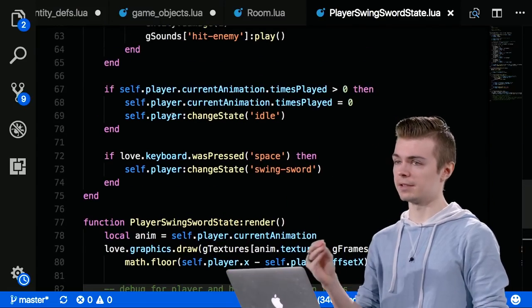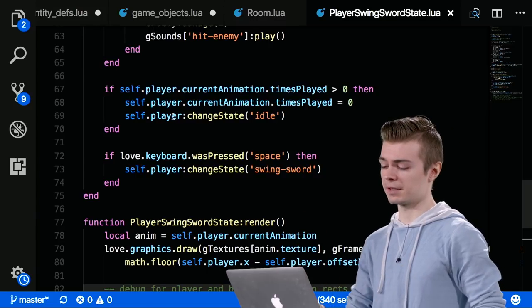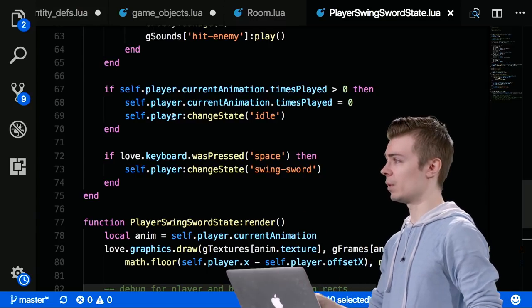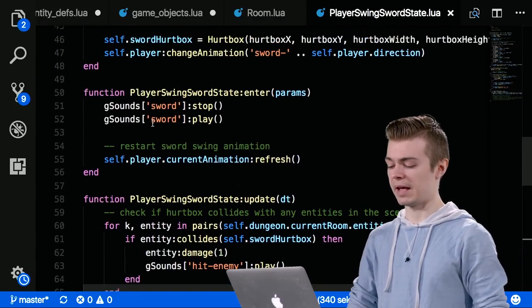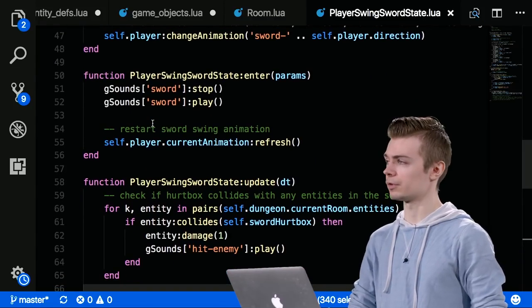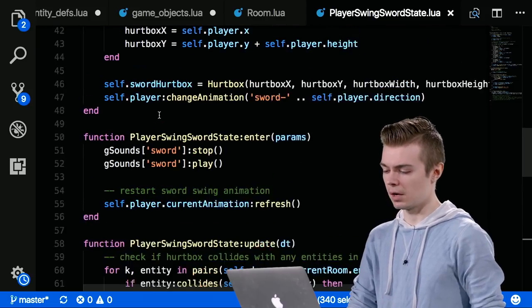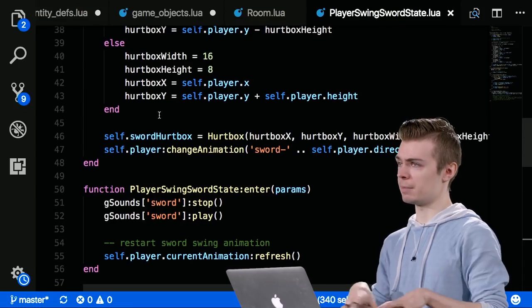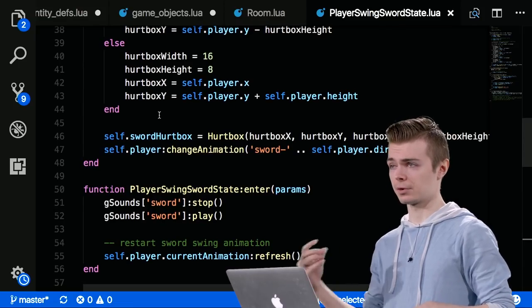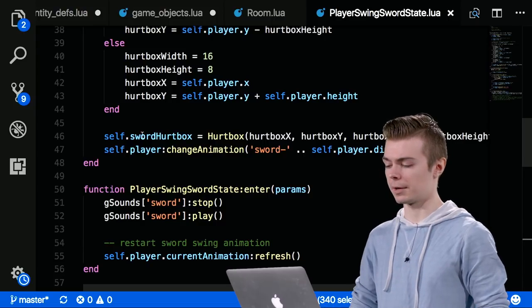But that's a nice way to, sometimes it's hard to debug collision if you can't see exactly what's going on, because it's often just in terms of X, Y, width, and height, and so on and so forth with offsets and such. It can be kind of a pain and difficult to track down certain bugs that way. So just draw it to the screen. You can apply that same logic to a lot of things in your game world that are maybe hidden, but you want to see visually. Just draw shapes or draw different things for them so you can see what's going on.